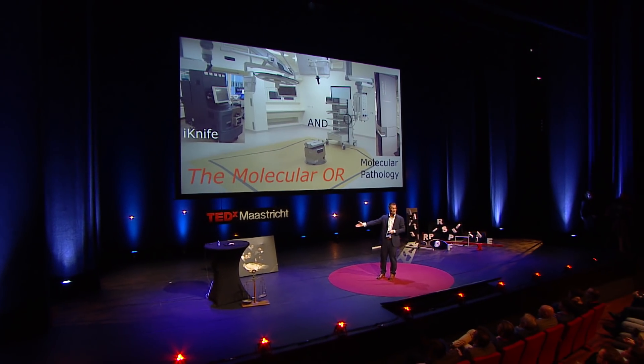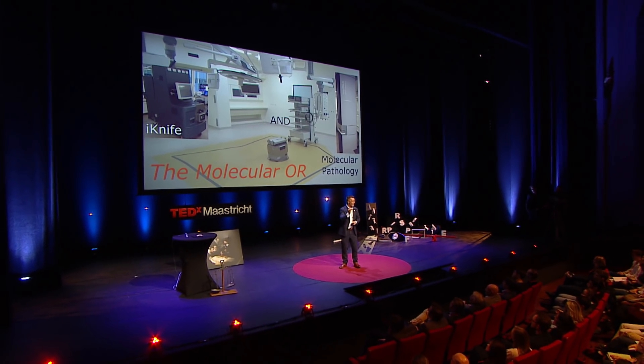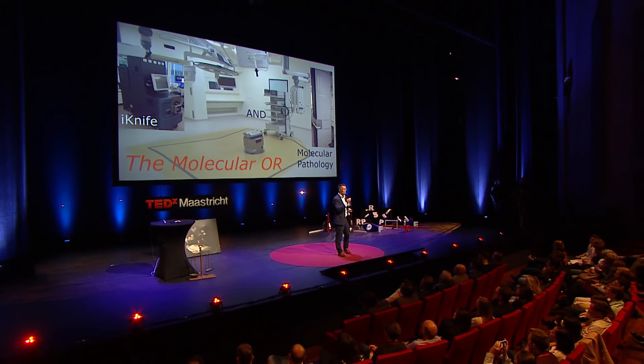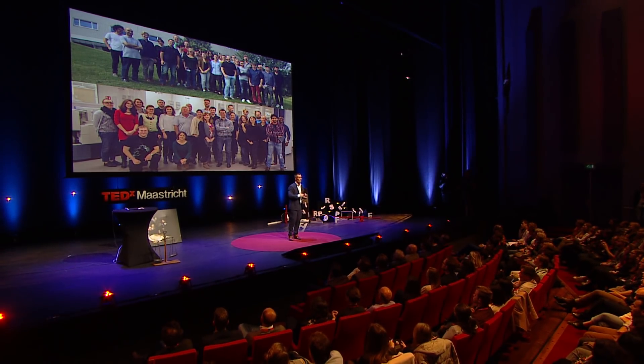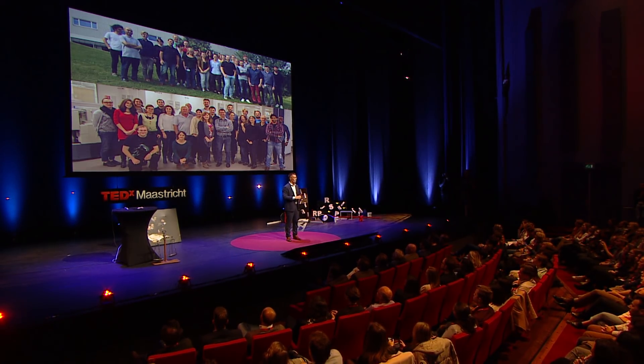That is what we are trying to do in the Molecular OR — combining these molecular imaging tools with the iKnife, to move away from imprecise procedures toward very accurate, precise, personalized, preventive medicine in the clinic. The people who are actually doing that are right here behind me, and they are the ones who are really changing the dawn of cancer surgery, working on technology, working on the molecules, working with the surgeons to implement this in the hospital. I'm incredibly indebted and gratified that they are doing this together with me. Thank you for your attention.